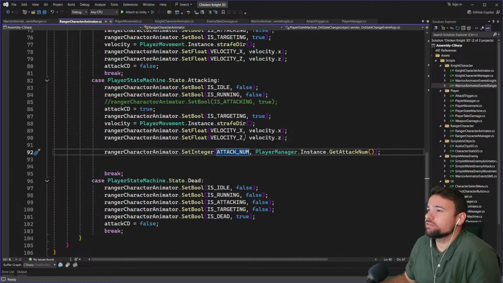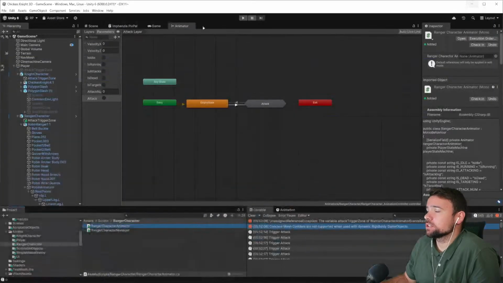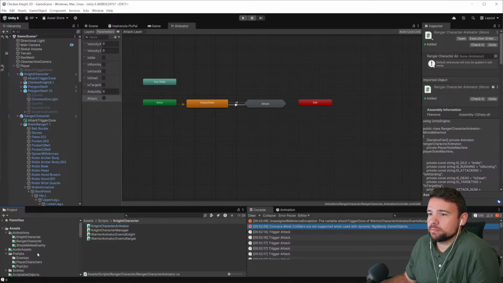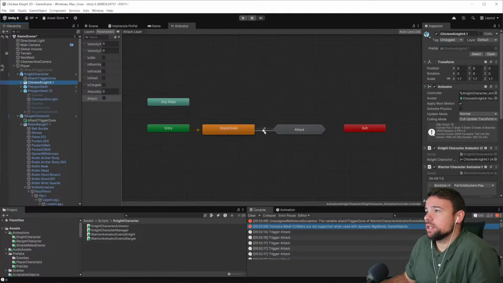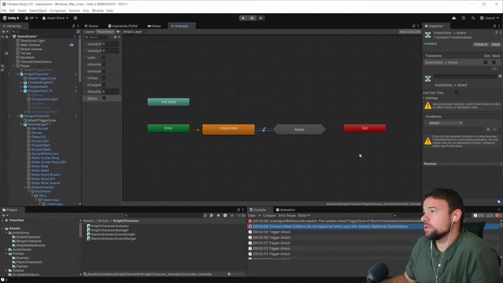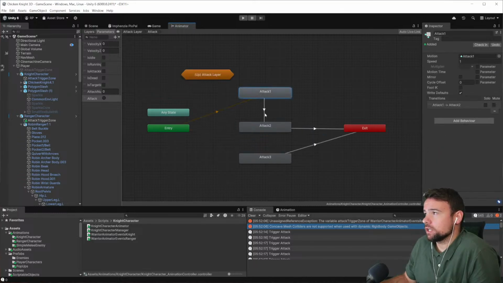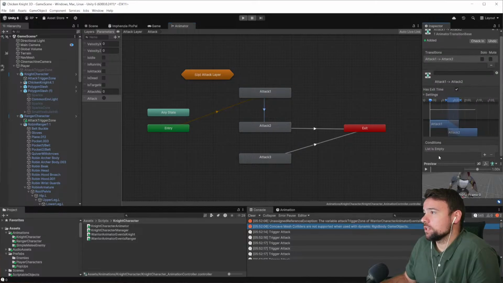Okay, this is the leftover from the chicken. Let's just go look at the chicken again and see why this is not working. So for the chicken, this is our animator. It is still an attack trigger. I go straight into attack 1, and then it just goes into attack 2 automatically, I remember now.